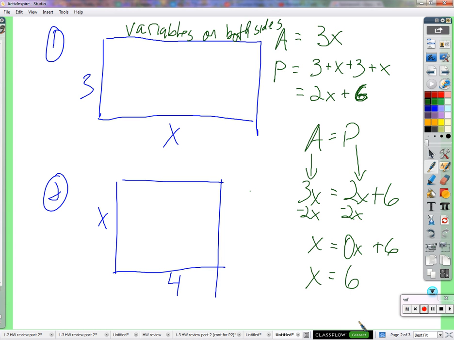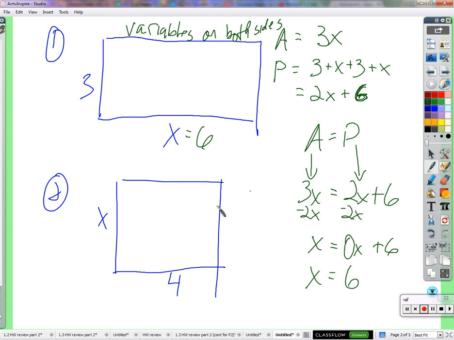Oh, never mind. It's just kind of our lucky coincidence that there's nothing to divide right now. Just x is 6. So x is 6, so we know this is 6. And so if I ask you to find the area of this rectangle, could you tell me what it was?